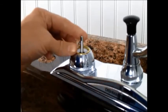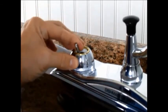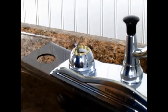Once you've made an adjustment, turn the water off and on and back off again to see if the drip has stopped. You might have to put your handle back on to move the stem, because as you tighten it, it might get too stiff to move with your fingers. If you turn the water off and it's still dripping, you can make another adjustment. If it's stopped and there's no leak from this area, then your job's done.